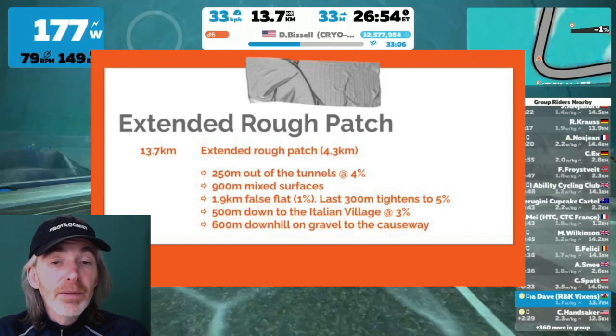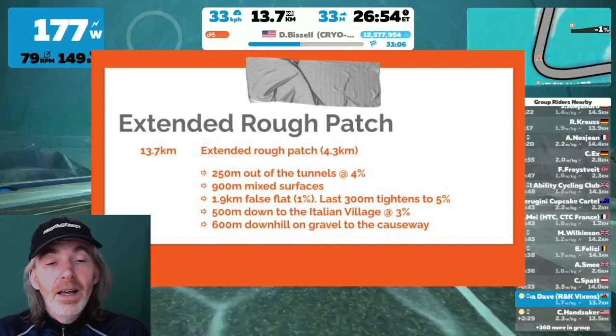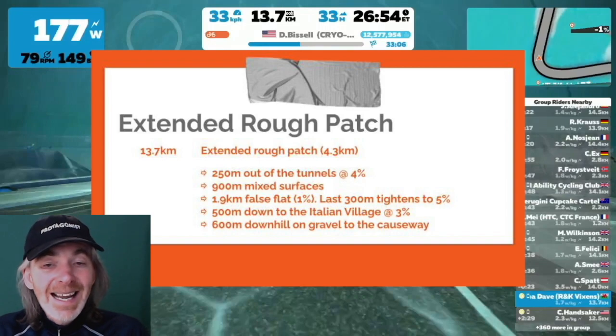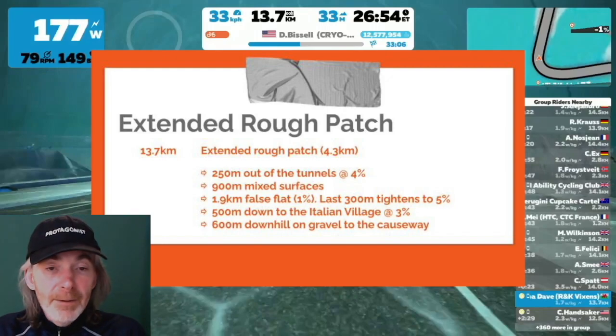So it's 250 meters at around 4% coming out of the tunnels. Almost immediately you hit that mixed surface patch that is gravel, and then wooden boardwalk, and then a little bit of tarmac. That stretches for about 900 meters. Then it's 1.9 kilometers of false flat, right at 1%, before it tightens for the last 300 meters to 5%. Then 500 meters down into the Italian village, picking up speed at 3%. And you'll keep most of that speed as you hit the gravel to the causeway. Let's move on.